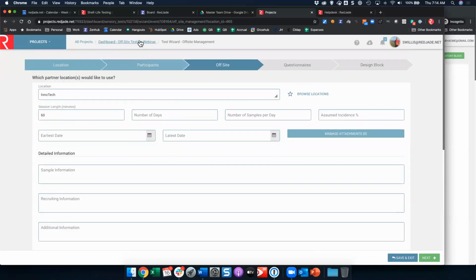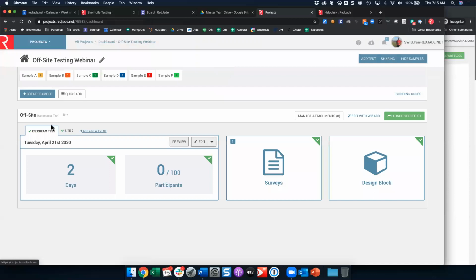So just to be even more clear, on your dashboard, let's say you were testing in 2 separate locations, San Francisco and New York. You would have a San Francisco event, you would have a New York event, and you would maybe get multiple bids for your San Francisco event and multiple bids for your New York event. I hope that's helpful and makes sense how that would work together.